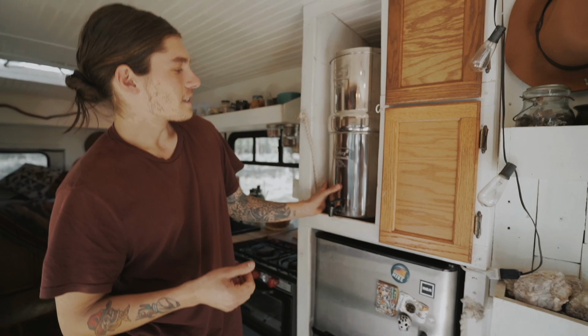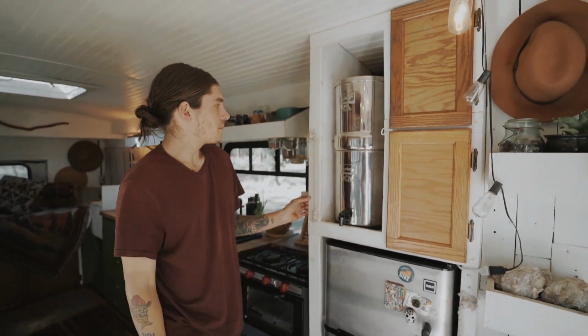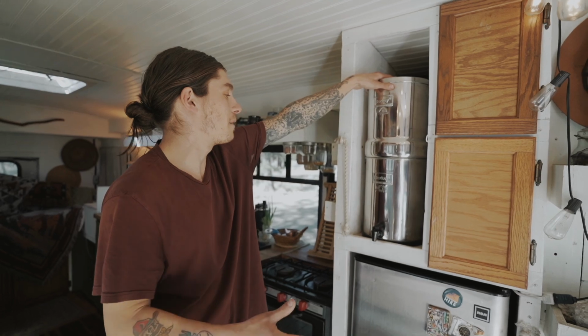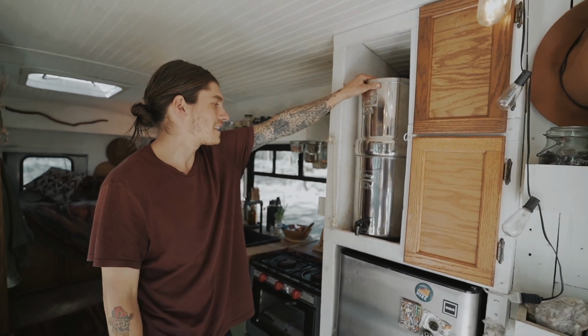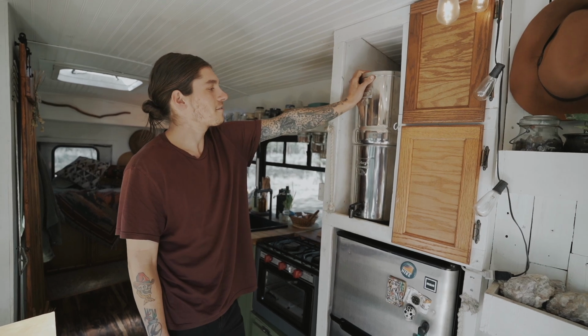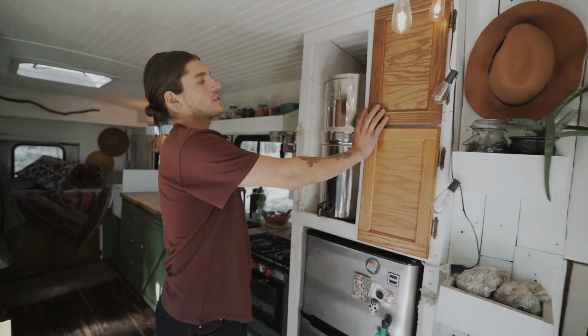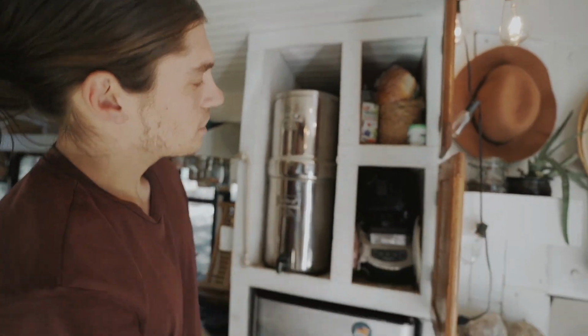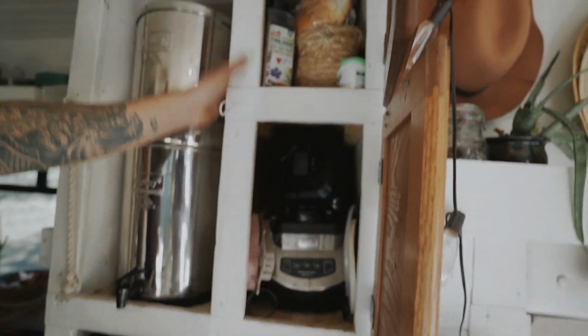Moving over here is our Berkey water system. This is actually one of the first things that we bought for the bus before we were even building, and we love it a lot. We definitely recommend it. I think this is the Royal size, so it holds 3.5 gallons. These are just 2 doors that we got at Habitat for Humanity. Holds our Ninja, like our blender, and just some other food up here.